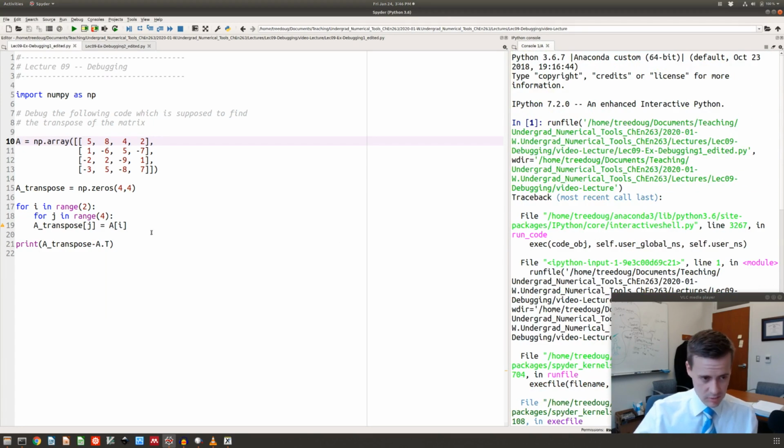The very first thing to notice is that I have a little sign here, Spyder's helping me out. So my very first observation, before I even run it, actually, I saw this in the corner and it says, expected an indented block. My hypothesis then is that this for loop right here has a syntax, or maybe you could think of it as a logical error, because it should be indented.